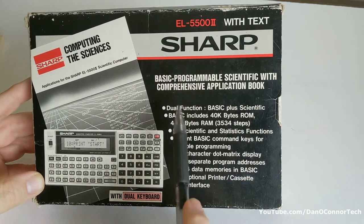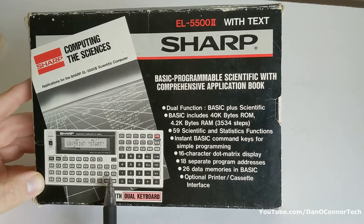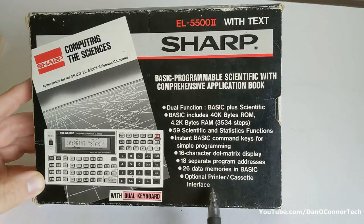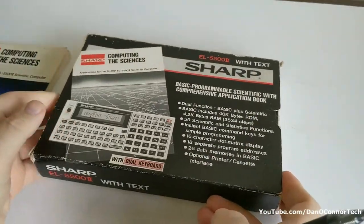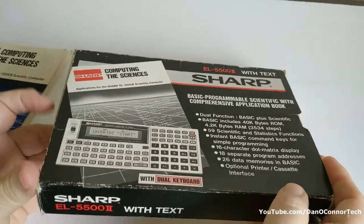So as you can see, it uses BASIC to program, scientific calculator, 40 kilobytes of ROM in BASIC, 4.2 kilobytes of RAM, 59 scientific and statistics functions, instant BASIC command keys for simple program, those are down here, 16 character dot matrix display, and there are better ones. I think the EL-5500III has 24. 26 data memories in BASIC, optional printer cassette interface, which we do have. And this also came with a book, Computing the Sciences, which you might take a little bit of look at. It's pretty dry. And I'm not going to do a BASIC programming tutorial here because I don't know it. Any BASIC I used, I forgot decades ago.